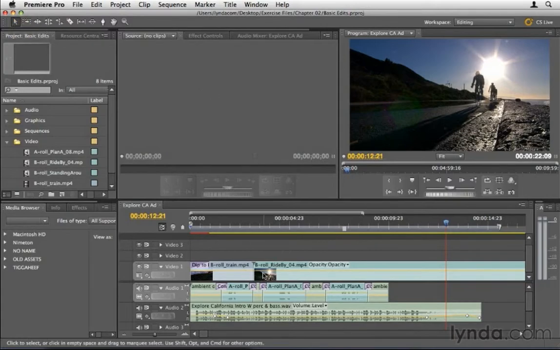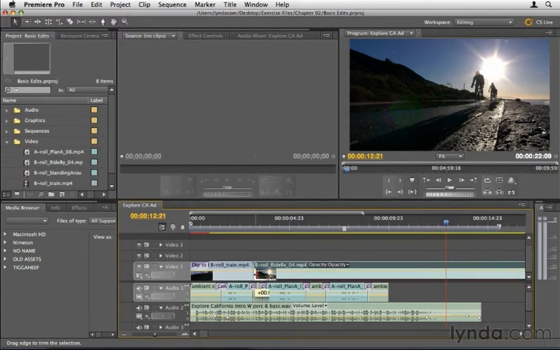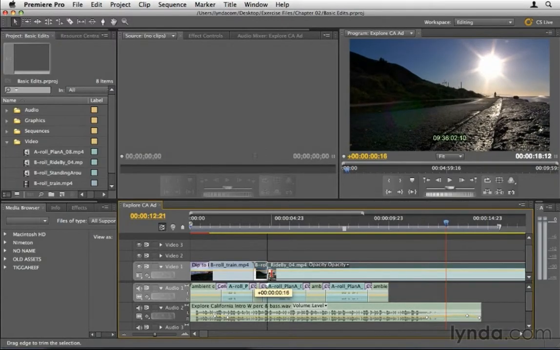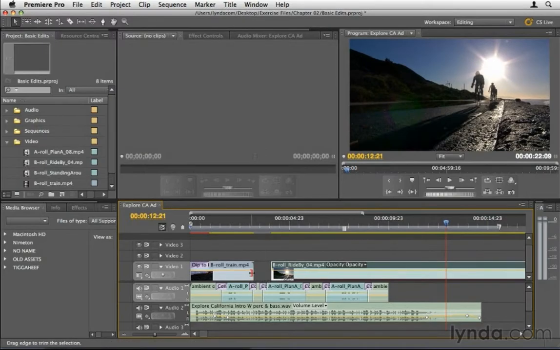So as I put the selection tool over the beginning part of this clip on the left-hand side here, you'll see that it changes to this red bracket. It kind of looks like a bow and arrow. Now I'm going to leave my current time indicator where it is because I can use that as a guide and a helper when I'm cutting. So I'm going to get this icon and then click and drag to the right. And by the way, you want to make sure you don't have this icon. See how the red bracket's pointing the other way? That's bad stuff. That's actually going to trim the end of this clip, which is totally fine. So I'm going to go back and get that correct icon, drag to the right.